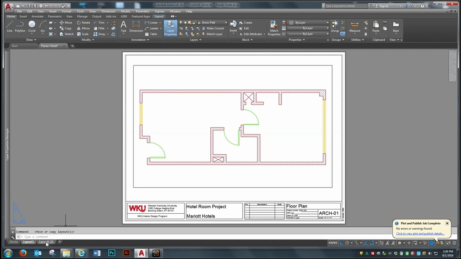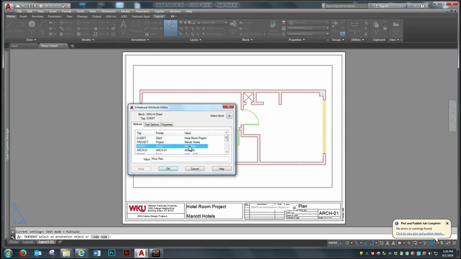So now we've clicked on that new tab. We do not have to go through inserting that title block again. It's all filled out. We can do ED to edit the title block, and we'll say that our second sheet will be our furniture plan, and we'll change that to ARC 2.